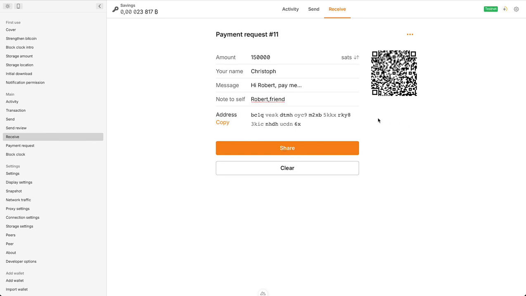And up here we have options. I can enable the address type. If I want to go back to some older address type, I can navigate to a payment request history, or I can go to the address history. Both pretty handy things. If I clear it, create another address. Now I'm on payment request number 12, address number 12.